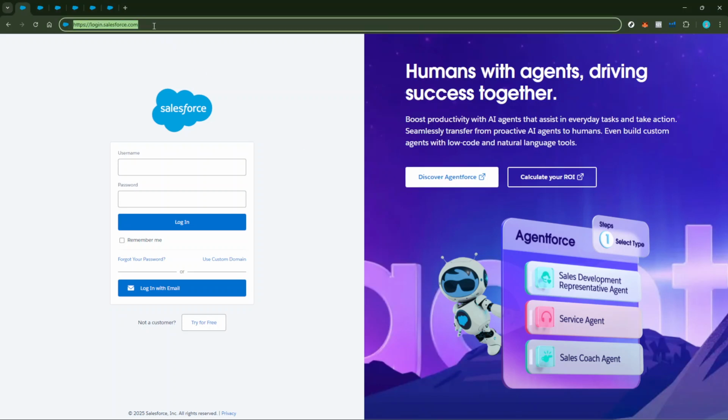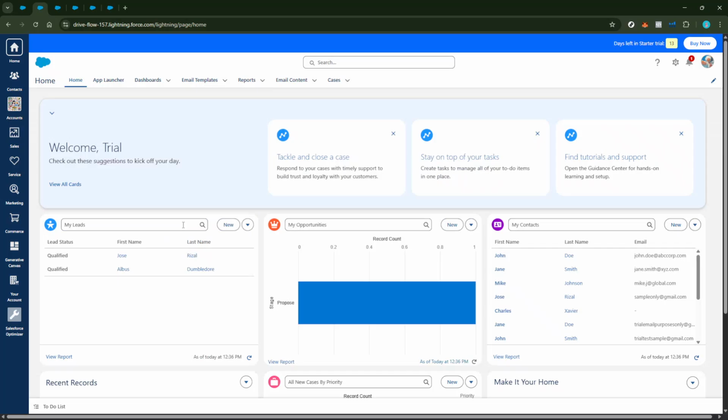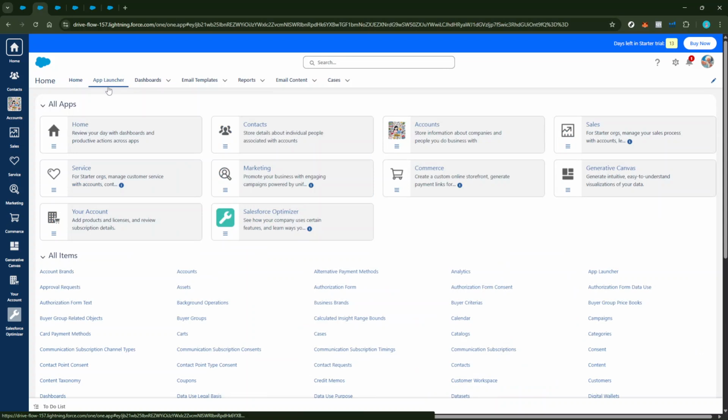First things first, you'll want to log into your Salesforce account. If you're not already a regular user, you'll find the login page straightforward, asking for your username and password. Once you're logged in, head over to the Dashboards tab. You might find it in the main navigation menu, and if not, a quick search in the app launcher should lead you there. Now you'll want to create a new dashboard.